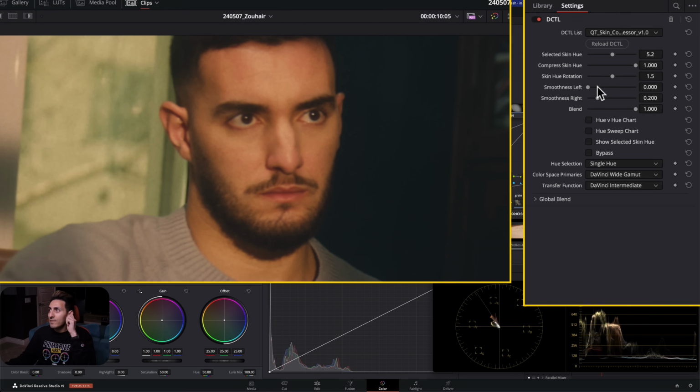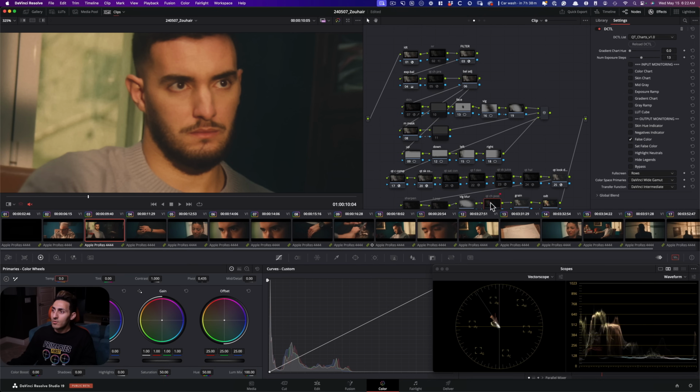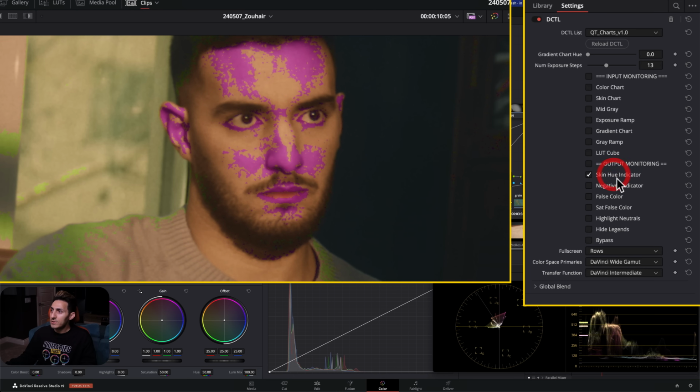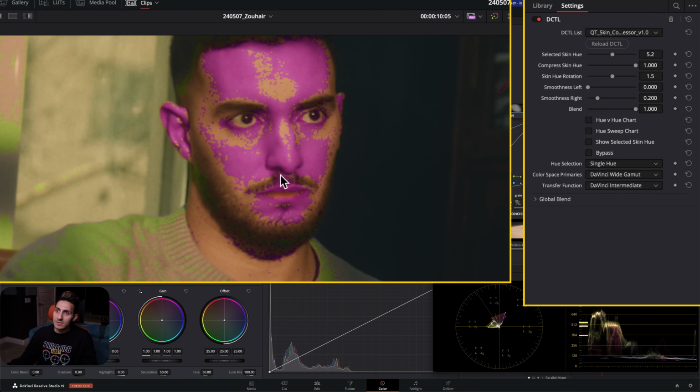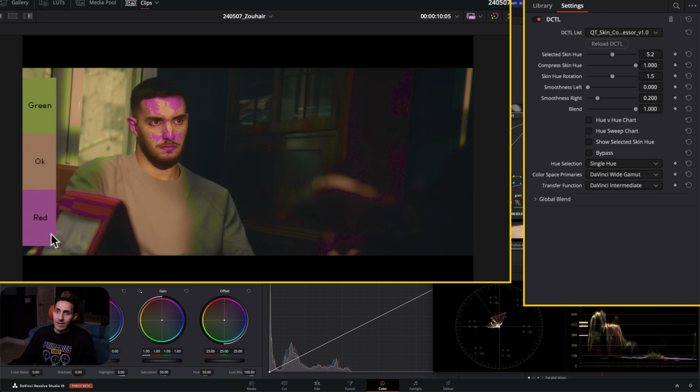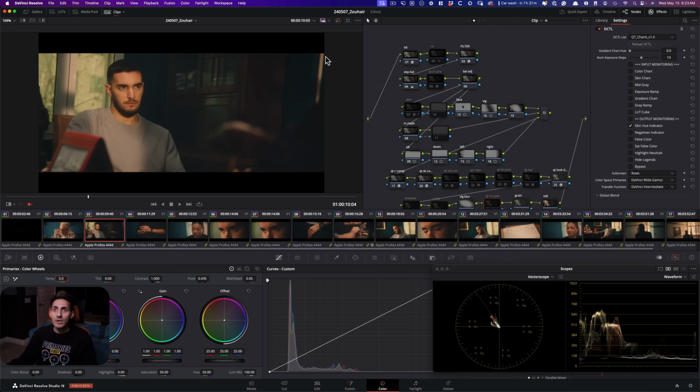And then we have skin hue rotation. So I went right here, I went to skin hue and this was to magenta. I started rotating the hue by 1.5% and then it gave me, again, okay skin tone, and then a little bit of magenta. Why? Because you guys remember when we looked at our reference, the majority of it was okay, and then about a third was magenta in the skin tones. So now we're getting that. That's why having a tool like QT Charts is so important.